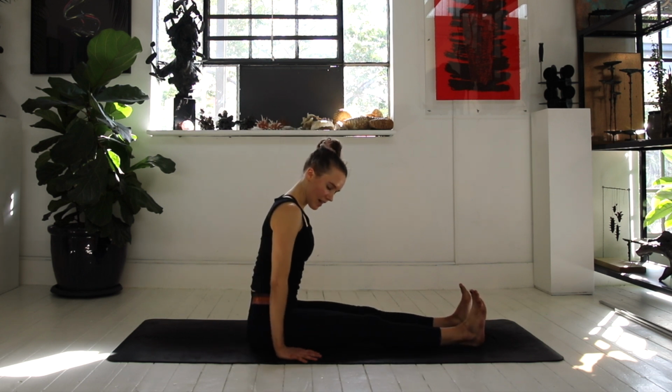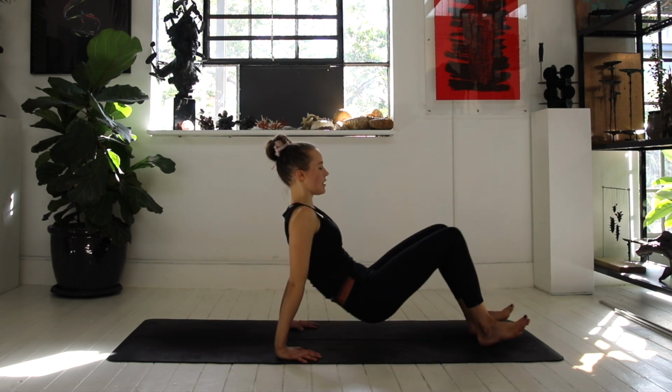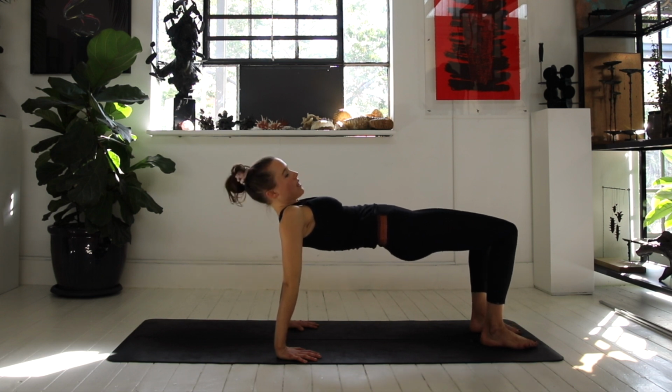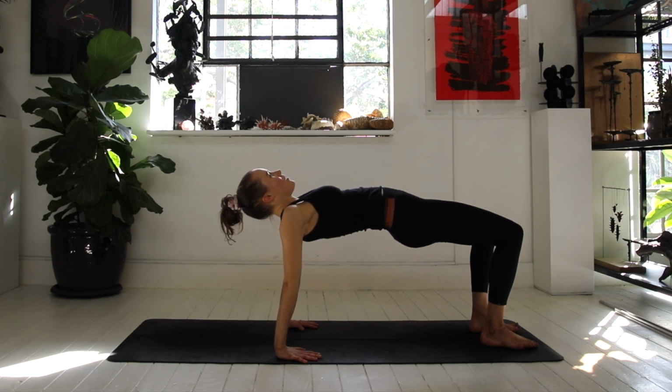Place your hands on either side of the hips. Root down and come into your reverse tabletop. So elevate the hips up, squeeze your buttocks, and really press into the feet. See if you can lift your heart up all the way as far as it can go, really. Two more rounds of breath.